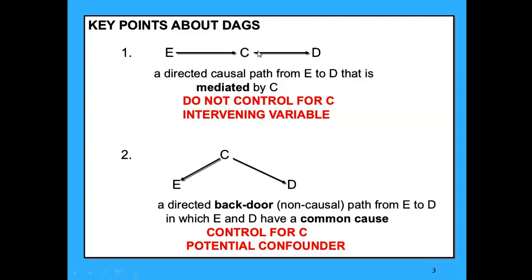If your DAG says this, don't control for it. Don't put it in the model, in order to be able to get the right answer about the exposure-to-disease relations. Because if you control for it, you're not going to get the right answer. You're going to find out there's no relationship. So this is a key point about the start. Think about what your DAG is, and certain kinds of variables you're not going to put in your model. So that comes into play in this first part of the modeling strategy. It's not the only thing, but it's very important. That's why I don't spend my whole life thinking about DAGs, because it's one part of the process, okay? It's not the only thing.